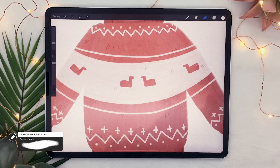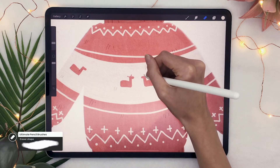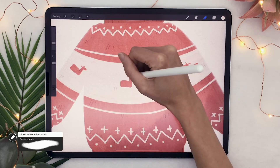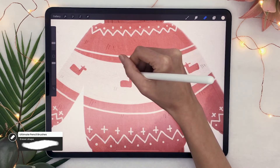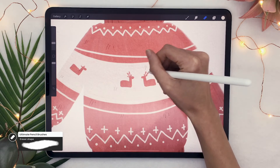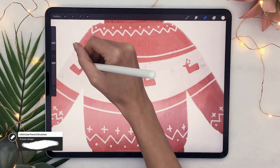At this point, I highly recommend you make your brush a bit smaller. You're going to draw a V shape on top of your head which is going to be the ears, and then a longer V shape which is going to be the antlers, as well as two little dots on the top of the antlers just to give them a bit more of an interesting look.